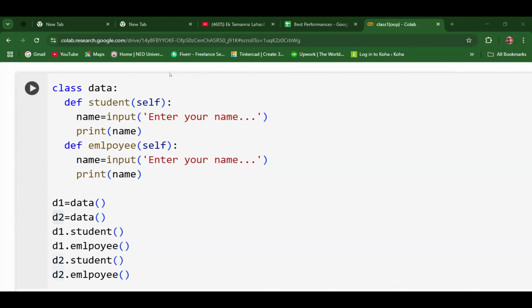Sorry, I'm muted. I was telling you, in this class, what we have used a function. Just remember this, okay? For example, if I want to use a parametric function here, how can I do that?